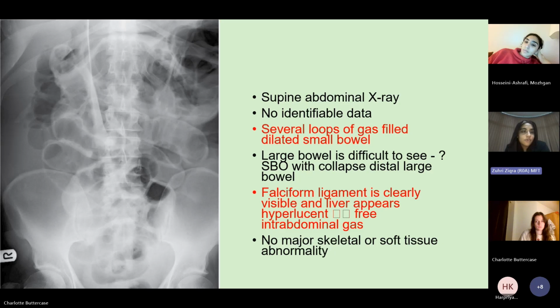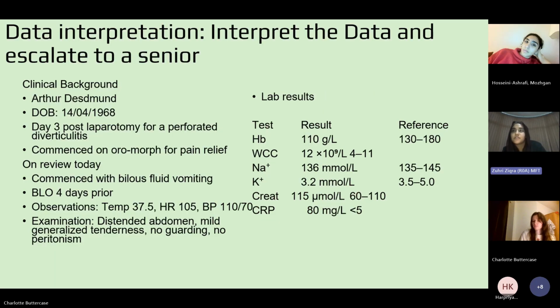So I think that's it for spot diagnosis, unless I have one more quick scenario. Oh, fine. This is a quick one. If we just load all of it up. In this scenario, I'll give you a minute to read it. This is a clinical background of a man. If you were asked to read this and interpret and escalate to a senior, what are you worried about? And how would you escalate to the senior, and what would you say, essentially, would be the question. So just have a quick read of this and tell me what you're worried about.